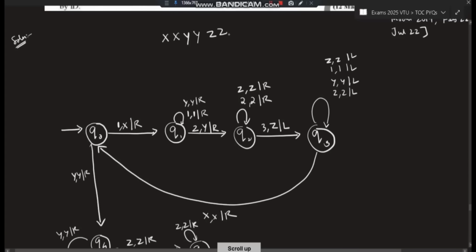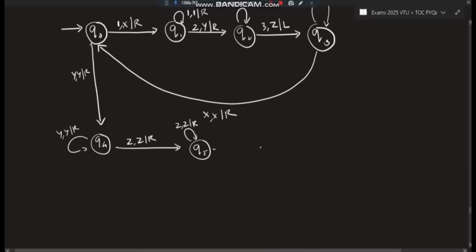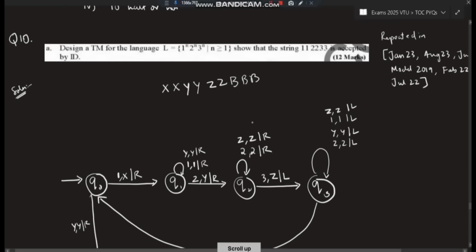And after all, at the final state here, there will be a blank space. There will be n number of blank spaces here, which will be marking the end of the string. After that, if I find a b here, b comma b comma, you can keep it l or r, I'll be reaching the final state, which is q6. So this is how you define the Turing machine for the given language.